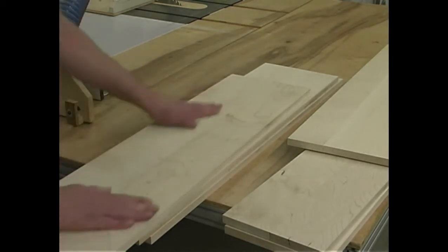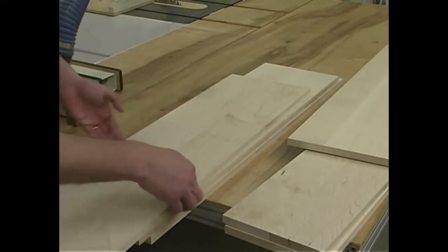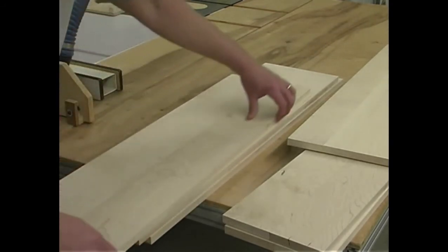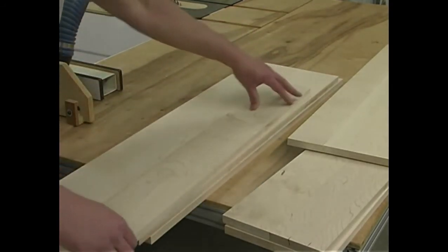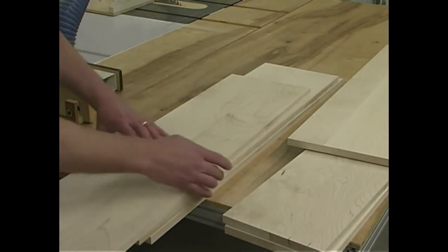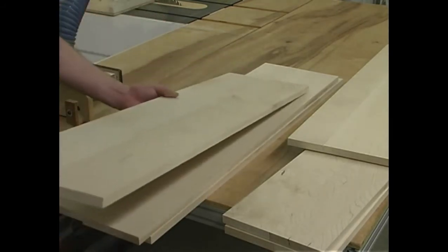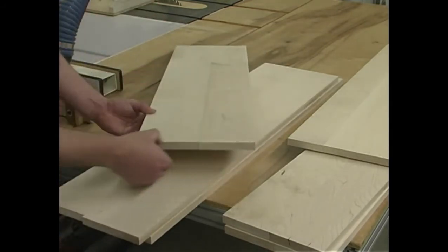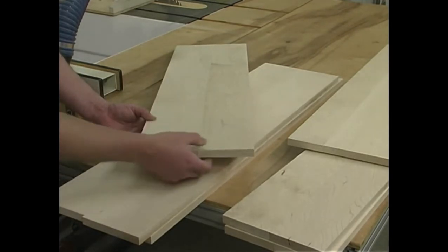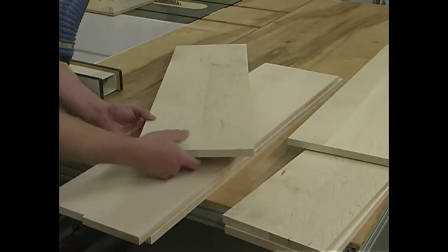Now the last step, after I've gone through, sanded up the faces, both sides, trimmed them to width, re-ripped them. Now I do want to make sure that these surfaces are all very smooth, so if you can't get a good cut off your table saw, make sure to allow stock for passing it over your jointer. We're also going to next cut them off to their finished overall lengths. We showed you how to calculate those dimensions. So we'll do that next, and then we're ready to do our panel raising operation at the router table.